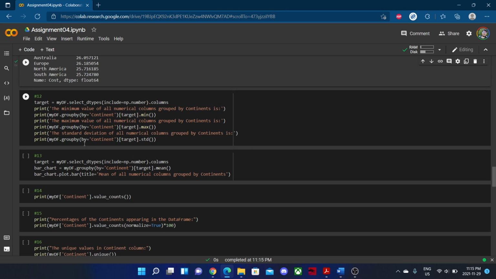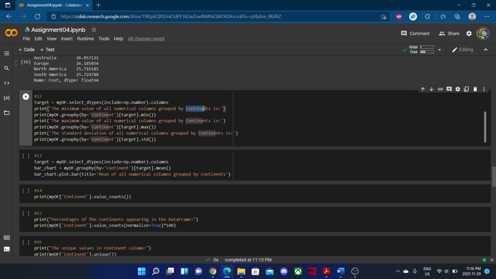Now for number 12, we were supposed to find the minimum values grouped by continents for all the columns that had a numerical value. So I use this variable target to find out what columns had a numerical value.